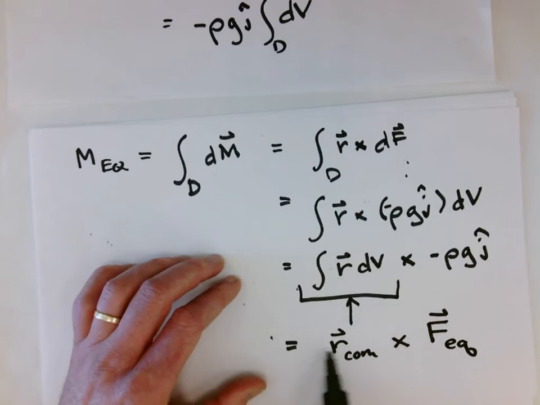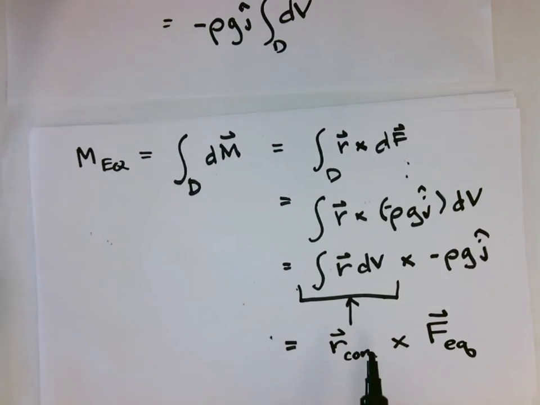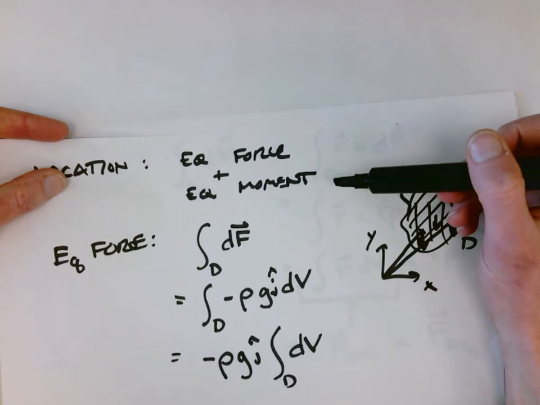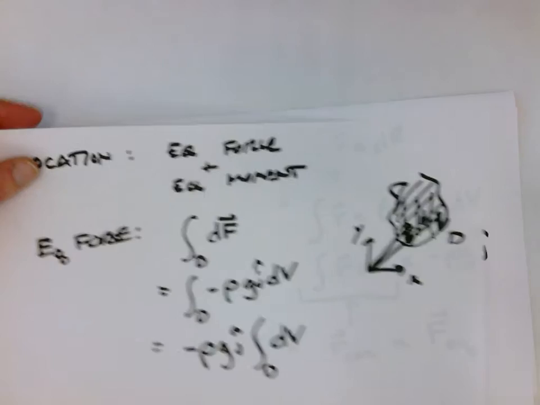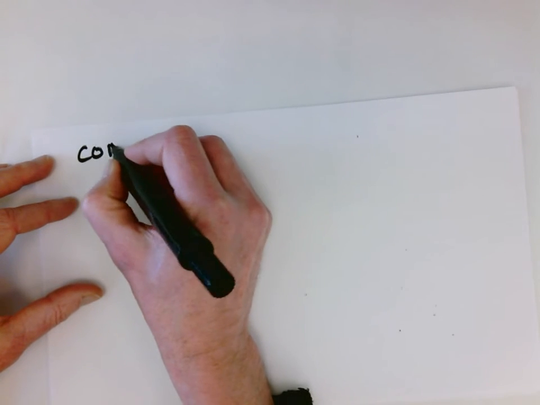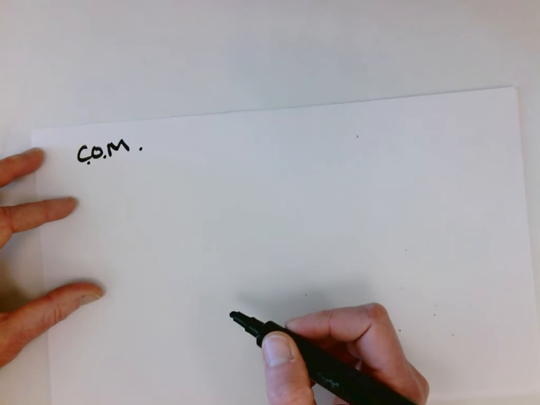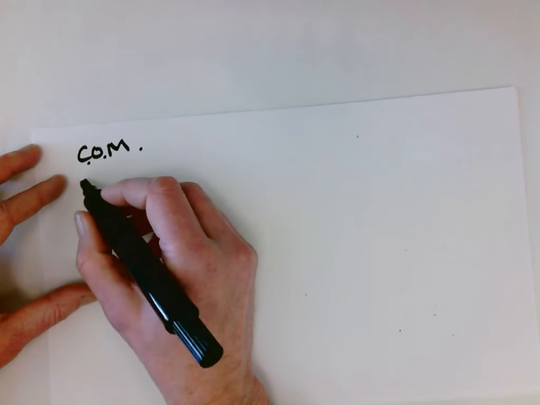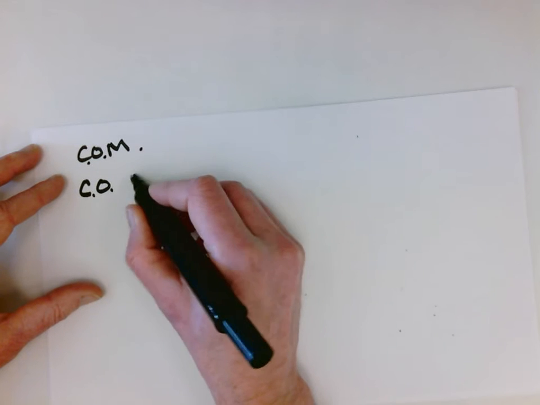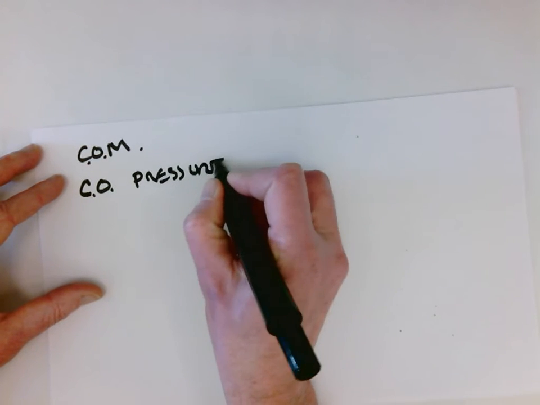Okay, so by choosing the center of mass, we're achieving not only equivalent force of the distributed force, but also equivalent moment for the distributed force. Okay. Now the last thing I want to talk about is thinking about a different type of equivalent location. So we've talked so far about center of mass, which is one location that you place an equivalent force. Another place you'll often place equivalent forces are centers of pressure or centers of buoyancy. And this is particularly relevant for the project.